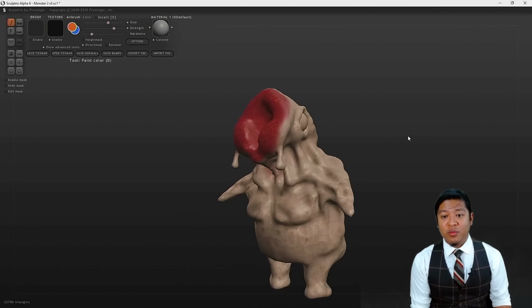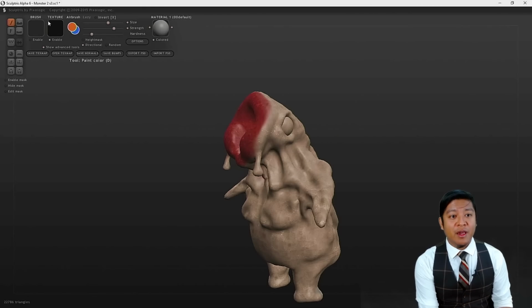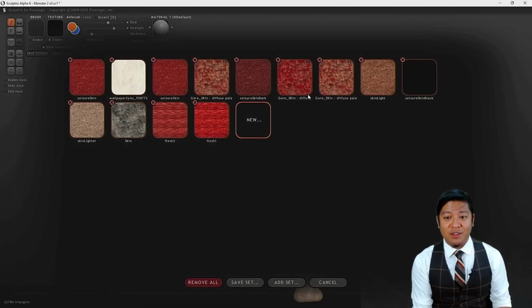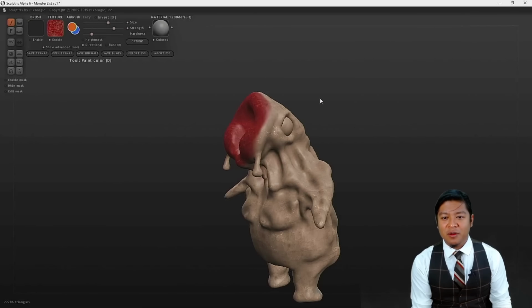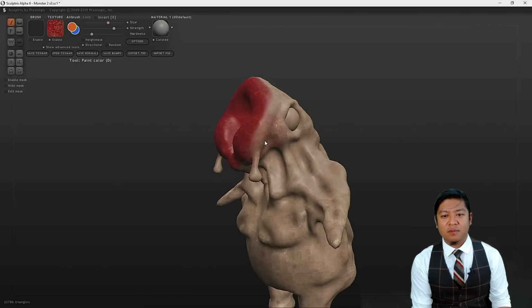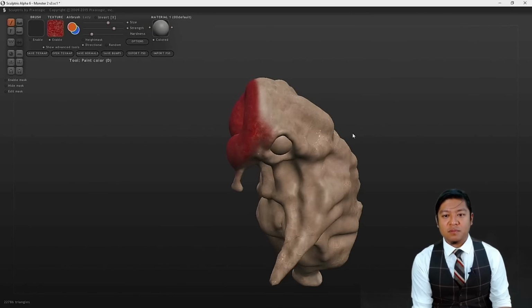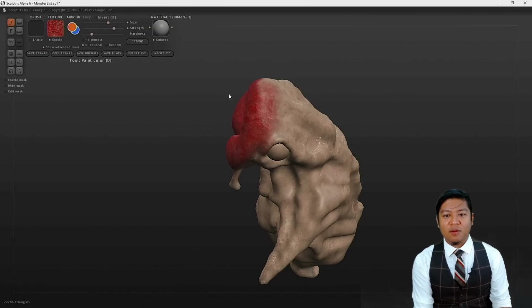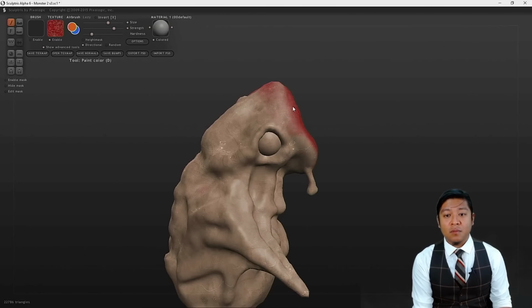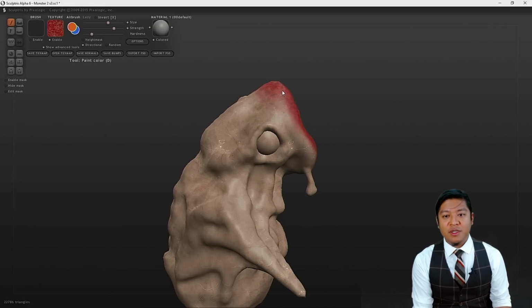Okay, we're looking pretty good here. Let's go ahead and just give this boy some more details. Let's give him a little bit of, let's see, maybe a little bit of this. And so these are, I would say these are some chapped lips.